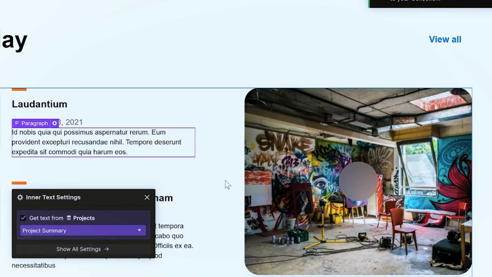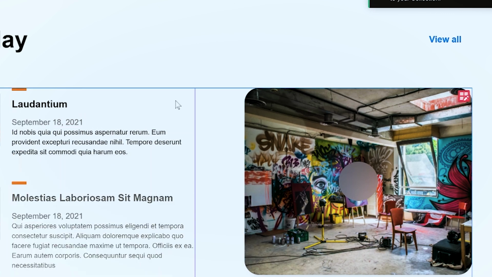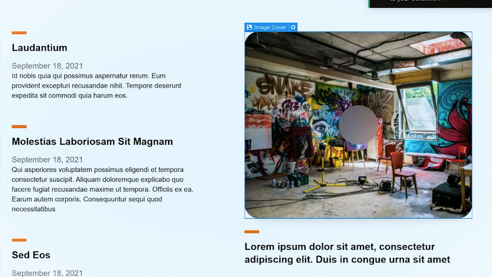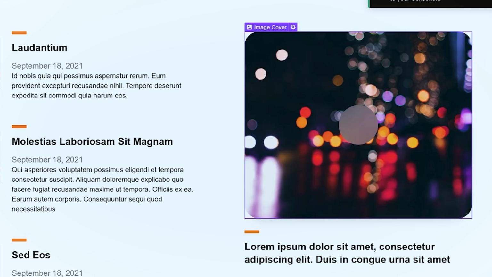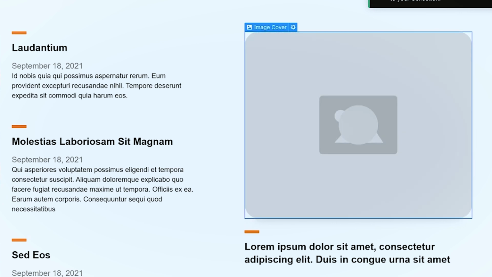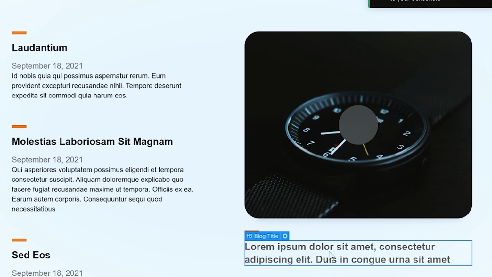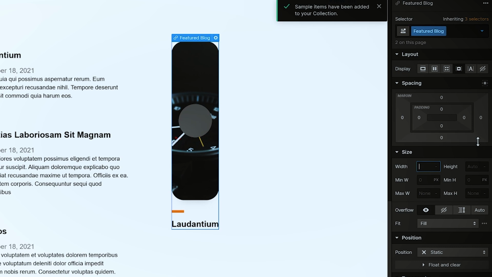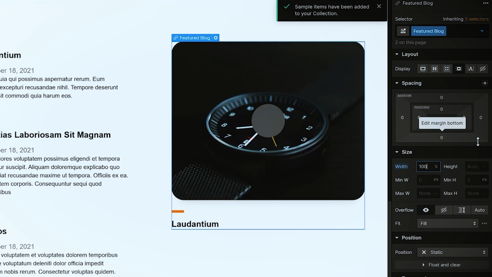All right, so all looking pretty good. Same thing we need to do here is go into this one and select the main project, and we will link this to the name. I'll set this to 100% just so that it keeps the thing. So yeah, that's something that you have to do.